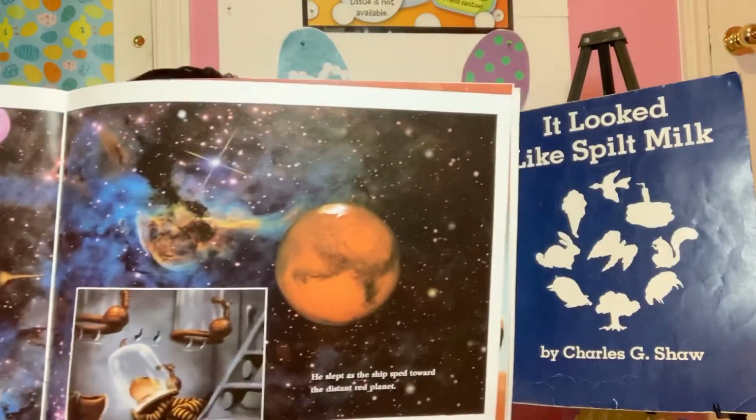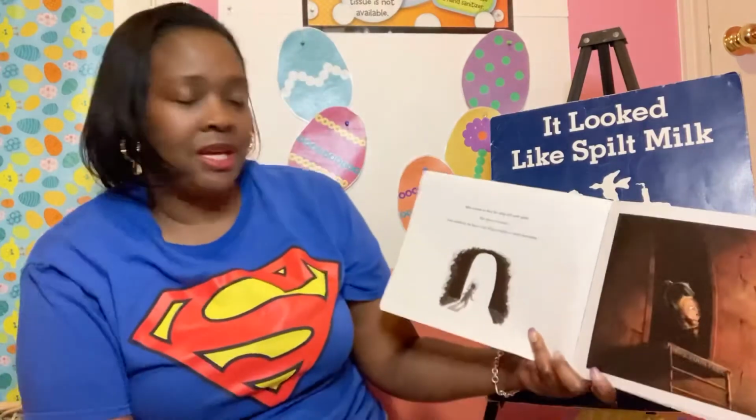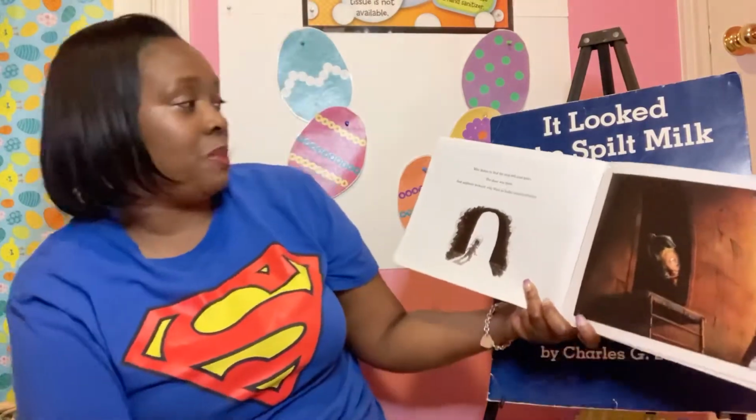And he needs that helmet to be able to breathe because the atmosphere in space is not like the atmosphere on Earth. So he wouldn't really be able to breathe like that. Just like SpongeBob when he goes into Sandy's dome and he needs that water in that helmet because that's not the right atmosphere for a sponge.